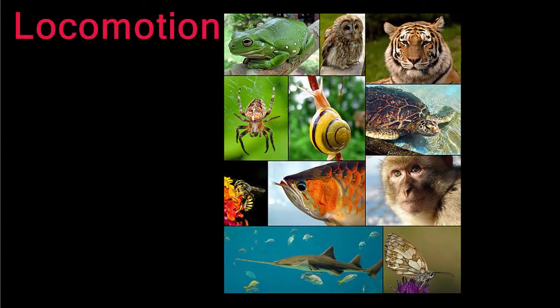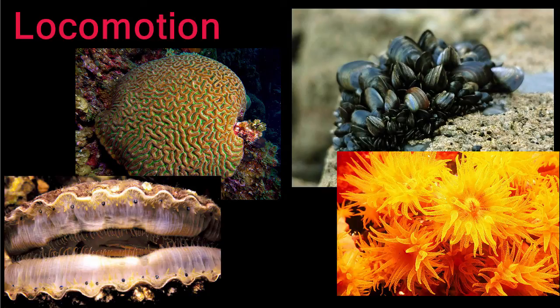Locomotion, or the ability to move, is something that all animals do at some stage of their life. Some animals do not move in their adult form because they anchor themselves to the ground. These organisms are called sessile. Sessile animals cannot move around to find food, shelter, or mates. Most sessile animals live in the ocean and depend on currents and waves to bring them resources.